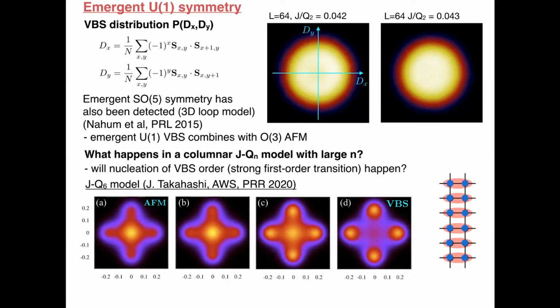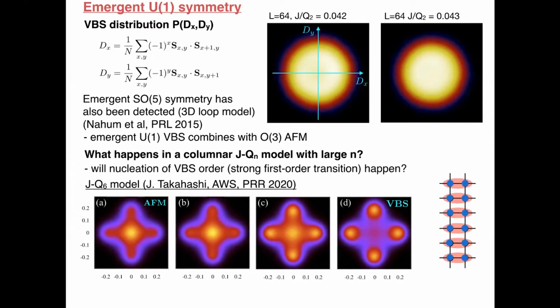So then you have 4 different patterns and the Z4 symmetry breaking eventually in a big system. But then as you go between, you see that you have actually coexistence. Here you see the 4 VBS blobs and the AFM blob in the middle. So this is clearly a strongly first order transition.